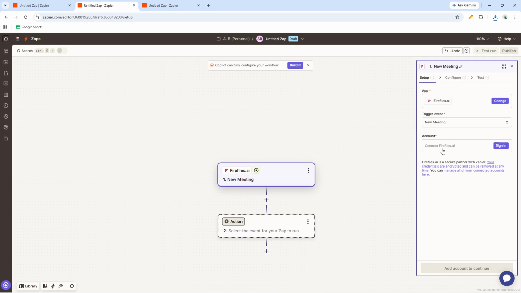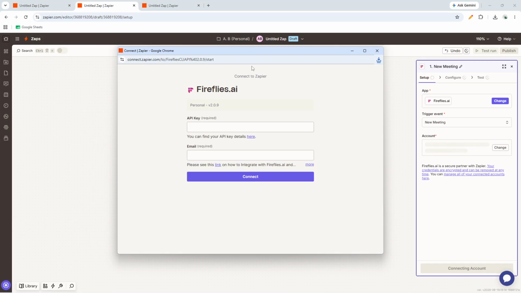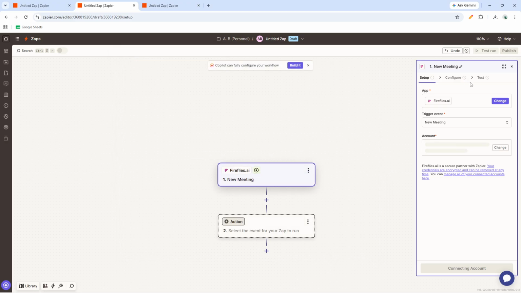Next, connect your Fireflies AI account to Zapier. After the connection is complete, configure the trigger settings based on the options Zapier shows you. These settings help Zapier know exactly what kind of transcript activity it should watch for. Once that's done, click Test Trigger. This is an important step because it checks whether Zapier can successfully pull in sample transcript data from Fireflies. Take a moment to verify that the sample includes the type of meeting information you want to work with. If everything looks good, click Continue.